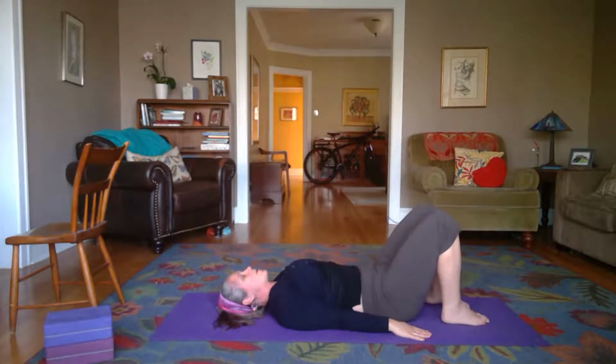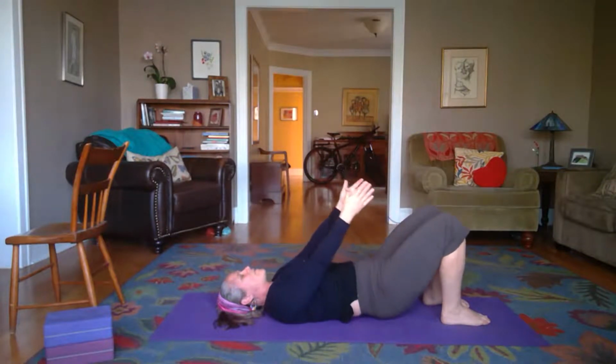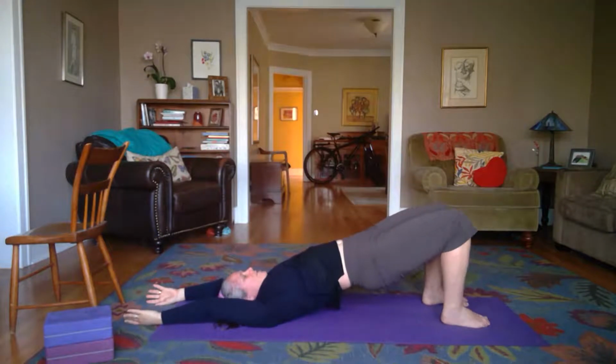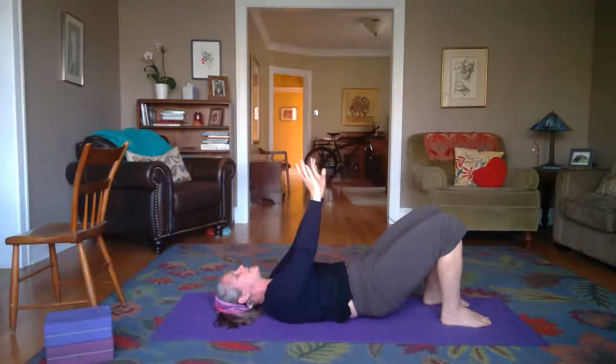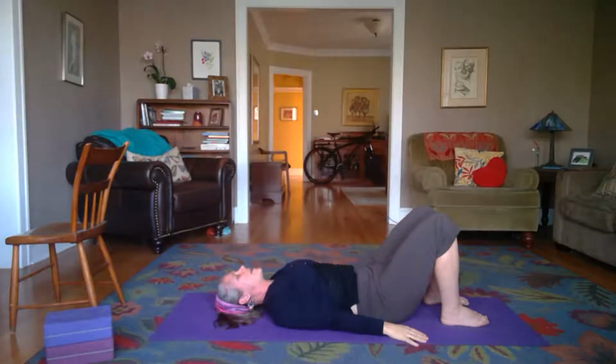a bridging. So when we inhale, our arms start to come up over our heads and our knees reach as far away from our shoulders as they can. And then as we exhale, vertebra by vertebra, pay attention to the articulation of your back coming back down to the floor and lower your hands down.